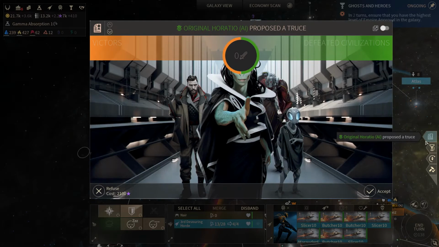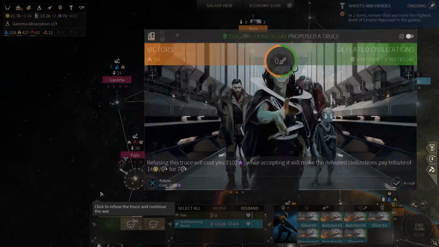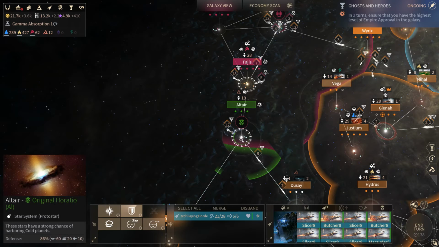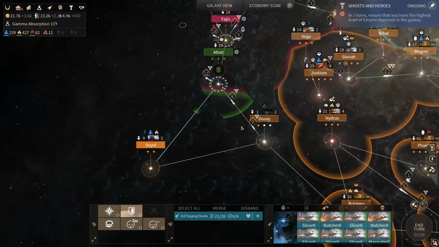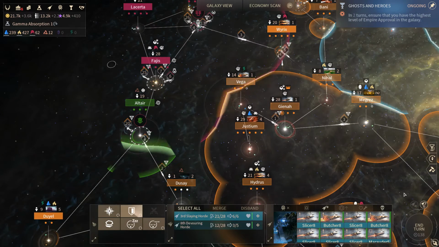Okay, so teams have been chosen. The Horatio have proposed a truce. I have been stockpiling influence for quite some time. I will not be accepting any truces today. He has an okay garrison. I think we'll probably do another turn or two of bleeding them out before we go for stuff.